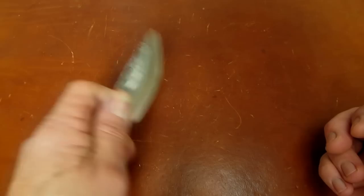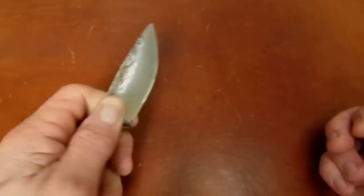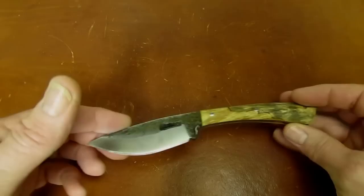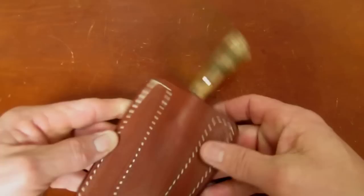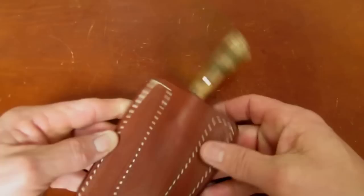One thing it does not excel at is a forward pinch grip — you almost have to come all the way up onto the blade to feel like you're in control in that grip. That's not necessarily a bad thing; you could come way forward for working in a chest cavity of an animal. They're kind of cool. They come in a pouch-style leather sheath. This one belongs to my customer Chris in Texas — he carries it in one of these back-pocket sheaths. Just a really cool knife, and they don't break the bank for what you get.